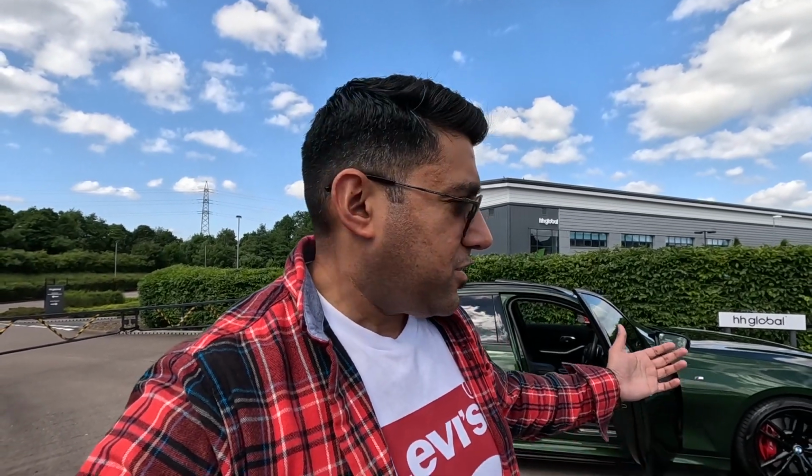So of course this is going to be a highly spec'd M340d, so it's got all the safety features like auto emergency braking, lane departure, the 360 surround camera, and the Harman Kardon. It's what you expect from a premium looking Touring, and especially being an M340d, it's got all of that as well. I am just so excited to actually have this to review, and so excited that it's got that paint color. That paint color is just amazing. I mean, you just got a Maserati that goes past there. I'd rather be in this, if I'm honest.